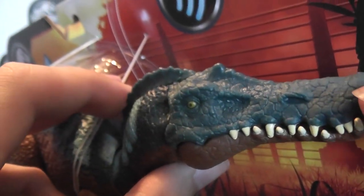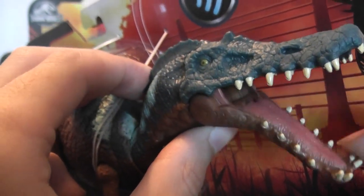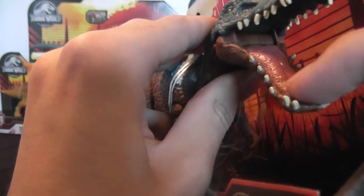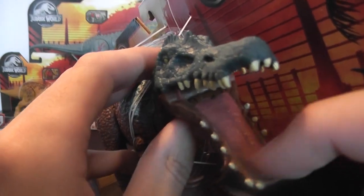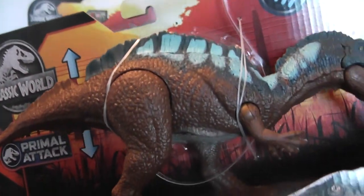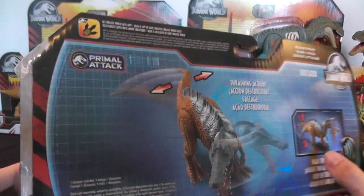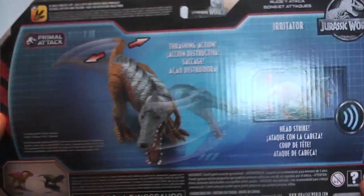It's got a very big nostril hole, some very nice crackly old-looking detail on its face, and you can pose the mouth in any position you want. The very back of the mouth is not painted on this figure, though the tongue is, and the tongue has really nice detail compared to other figures which have a rather smooth tongue. You can see the shoulder blade and the ribs — it's just fantastic. I love how the Mattel team is putting out all the stops to make these figures have really beautiful and interesting details.